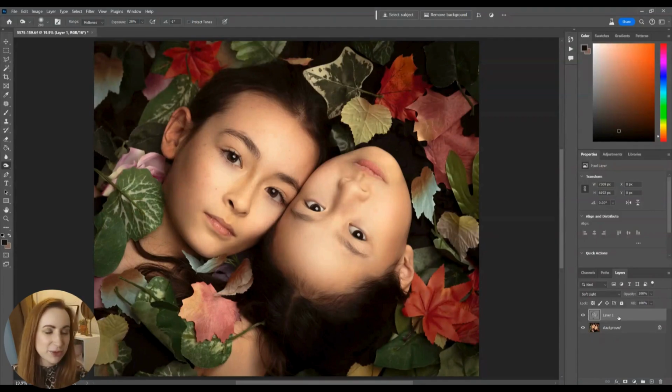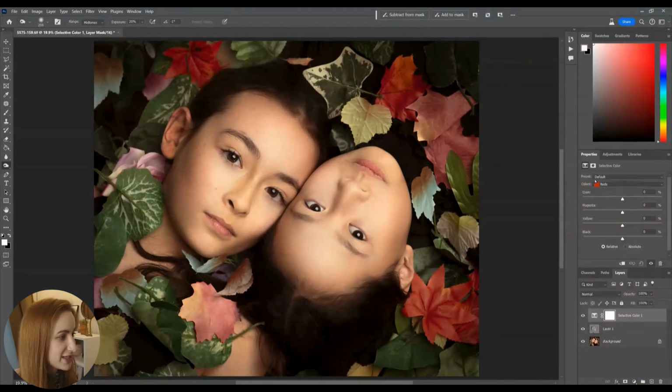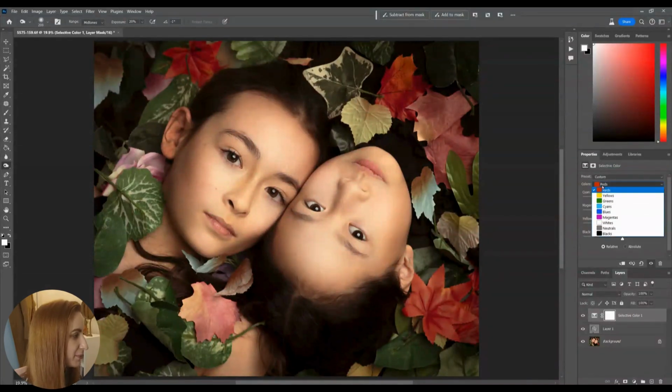Now I want to start playing with my colours. I'm going to add a bit of an overlay, a few effects, but the first thing I want to do is go down here and hit selective colour, and play with my adjustments tab that comes up. I want to play with the greens. Now, because this is on a mask, anything that does affect the skin, I can pull out later, and that's not a problem. So you can see I've got some reds here. If I start playing with this, it is also going to affect the skin as well as those leaves. So if I did want to affect them, it's not a problem. I can pull that back.